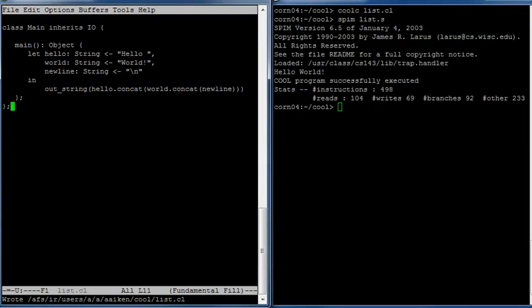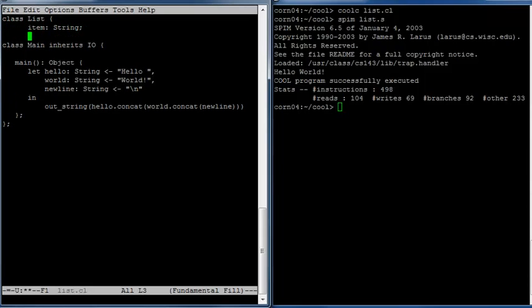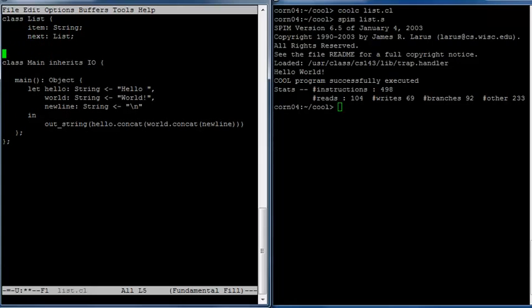So now, instead of introducing the three strings separately and then concatenating them together, let's write an abstraction where we can build a list of strings, and then that abstraction will have a function within it to do the concatenation. All right, so we'll have a class called list, and every list needs to have two components. So first it's going to have the item that's in the list, and that'll be a string. And then we have a pointer to the tail of the list, to the rest of the list. And so I'll have a next field that is another list of strings.